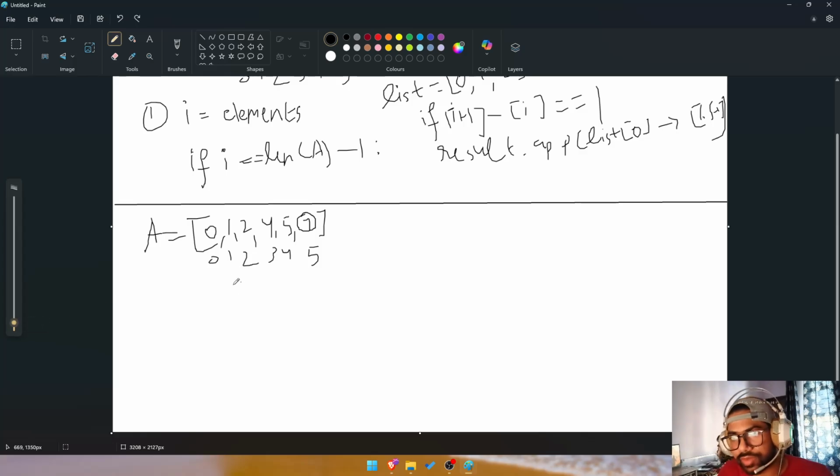Okay, so first we'll check if len of a is greater than 1, right? That means there are 2 elements.